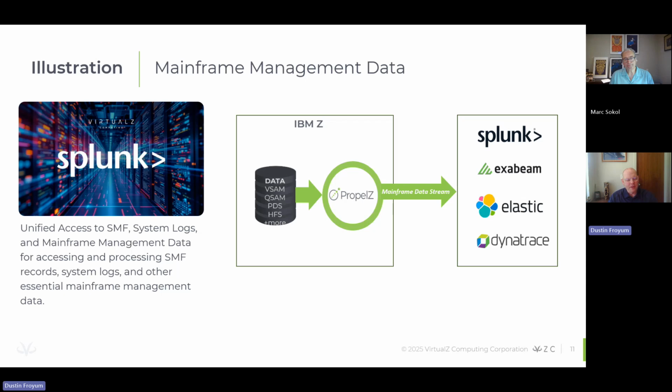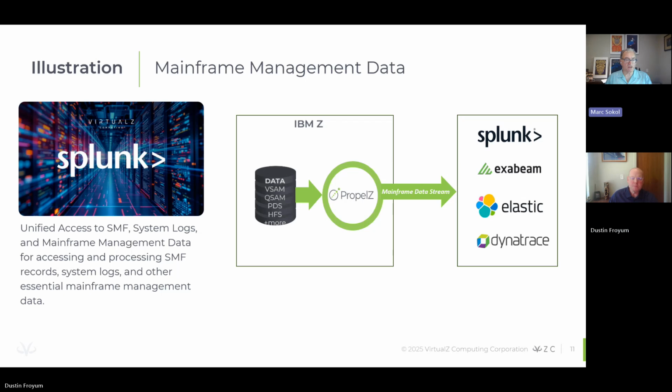Yeah, and even if you don't need the visualization of that management data, the mainframe generates massive amounts of SMF data. And so one of the things that PropelZ can also do is that you can just use it to create low-cost storage of that SMF data and offload that off your mainframe. You don't have to buy additional DASD or tape or anything like that. You can just offload that data into the cloud, low-cost archival storage, or even on-prem, SAN attached to your distributed servers.